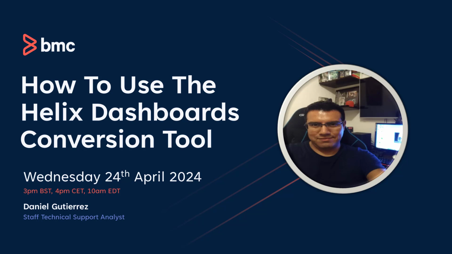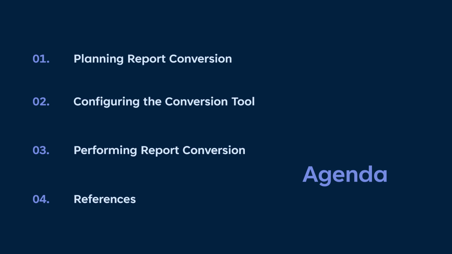In this presentation, I will cover how to use the Helix Dashboard's conversion tool. The agenda for this webinar will include the following topics: how the conversion tool works, configuring Smart Reporting to retrieve reports to migrate, creating key access and grant permissions to create content in Helix Dashboards, and finally, a demo with the procedure to configure and migrate reports from Smart Reporting to Helix Dashboards.